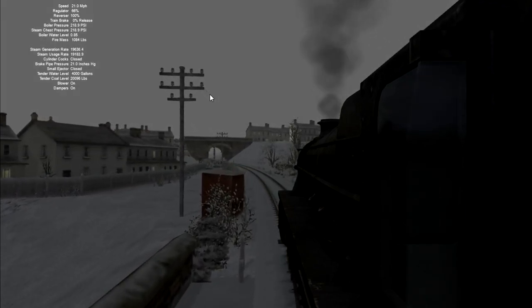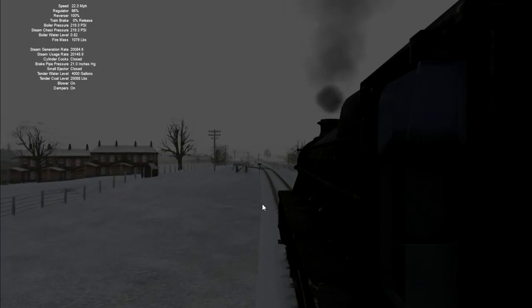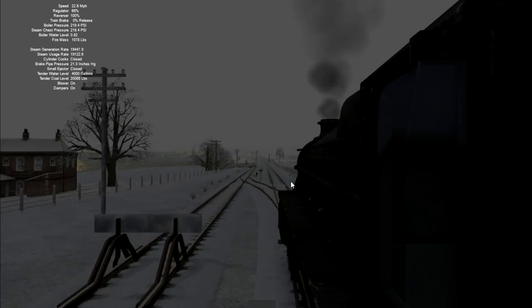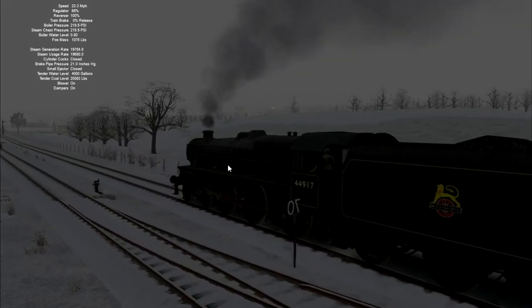The fire mass can get as big as it wants, you just don't want it to get too low, otherwise you won't generate enough heat to generate the steam. The big issue is the boiler water level, which is shown by this number here, or if you look inside it's these things. If it gets too low, then there won't be enough water to safely generate the steam that you need, which is a problem because you can add water to the system, but that water is cold. So that reduces the temperature and temporarily reduces the amount of steam that can be generated.